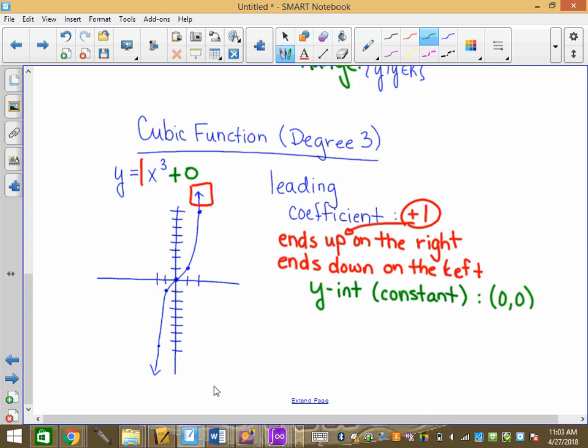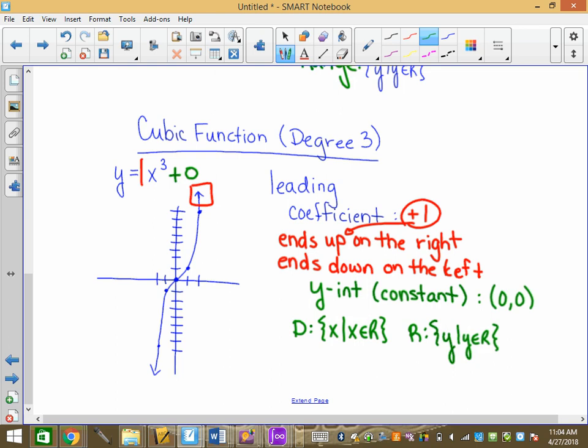That's my domain and range. X such that x is an element of the reals. And my range, it's all reals too, because the arrows are in opposite directions. You can do disco with your arms in the very end, right? If you can disco with your arms in the end, it's x is an element of the reals, y is an element of the reals, unless it's a word problem. Word problems throw everything for a loop, okay?